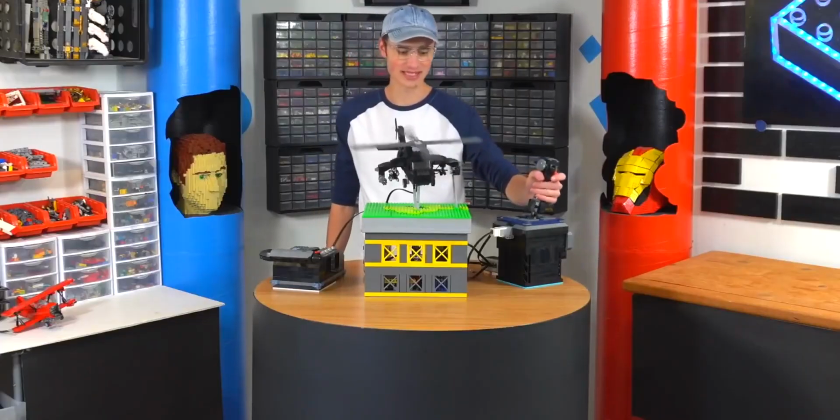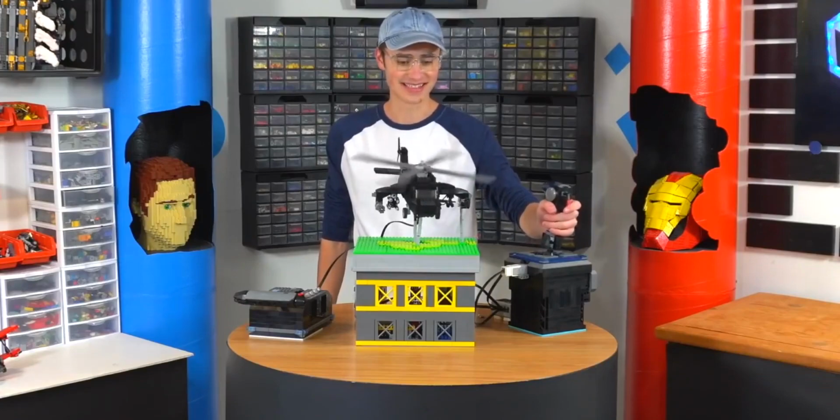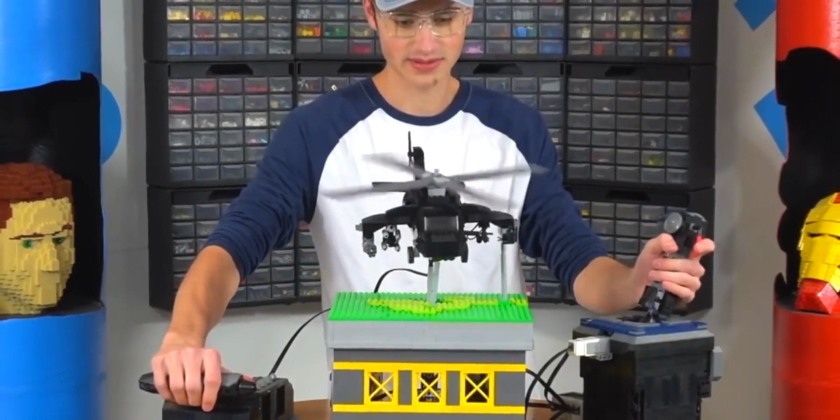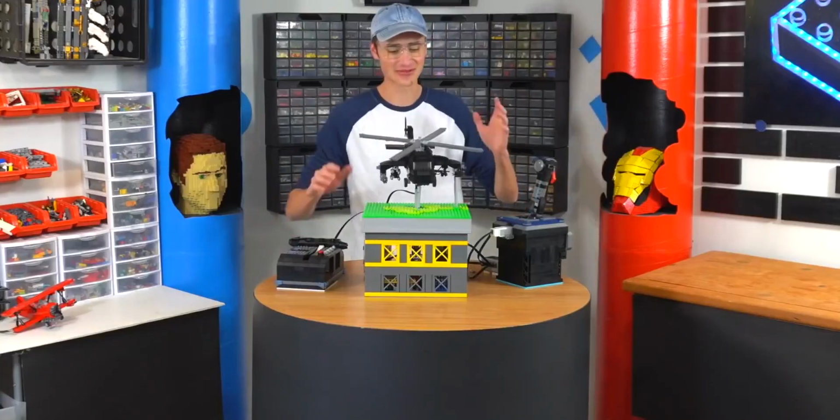That's so cool. This one doesn't have a lot of range of motion, but just the fact that you can kind of steer it around, that is sick. Bring that up, bring this down. This thing is just so cool. I'm super happy with the way this one turned out.